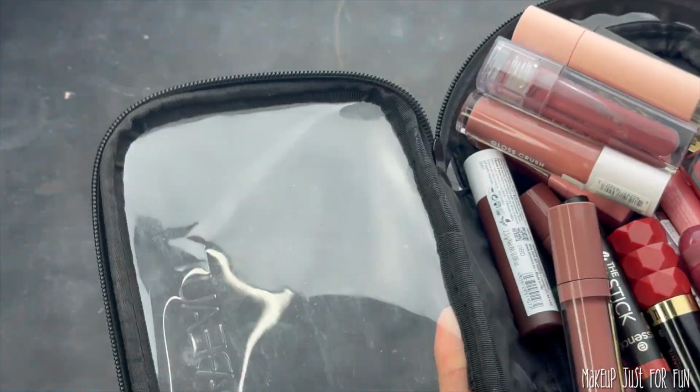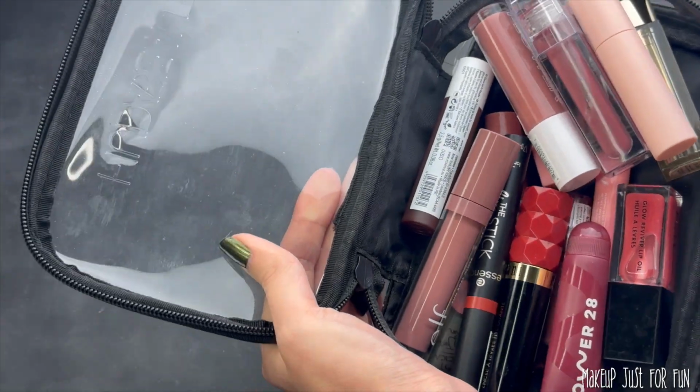So I have not decided my ranking yet. I am about to decide right now as we go through these 16 lip products. I'm also going to insert some swatches. We'll do live swatches, and I'm also going to insert some lip swatches as well, just so that you can get a glimpse of some of my favorite shades actually on the lips. So let's get to the fun part and dig into this lip product ranking. I've already gathered up all of my favorite shades from each of these different lip product lines.